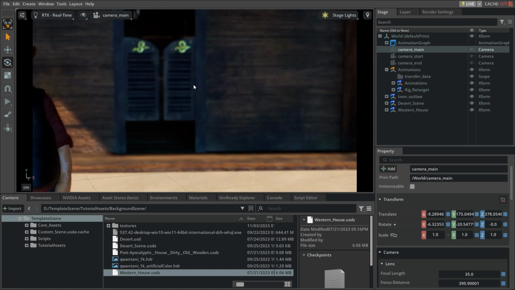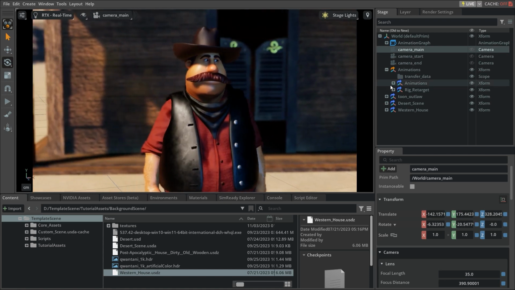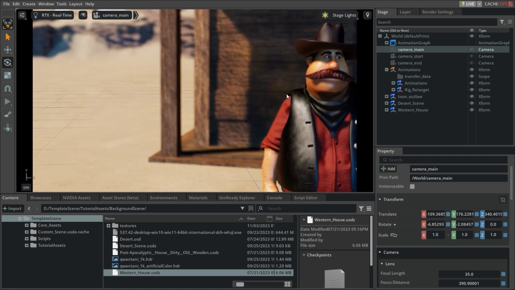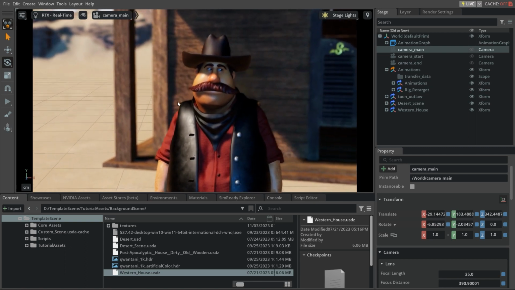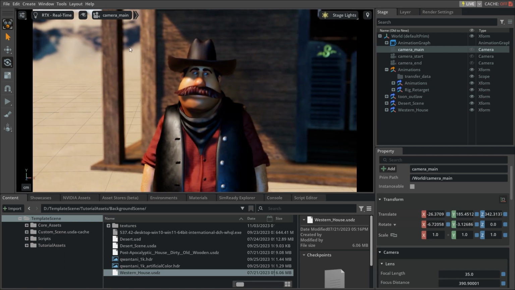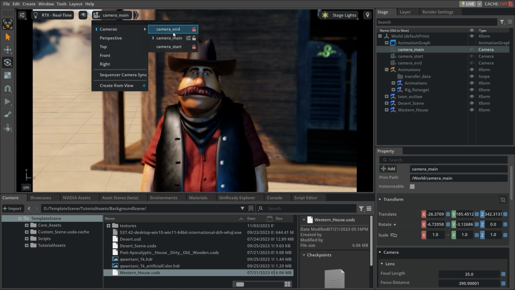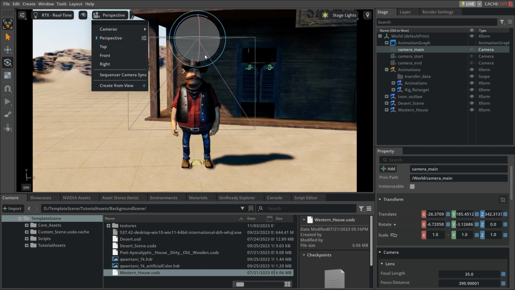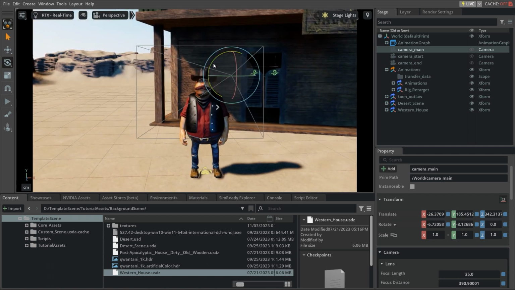I do want to make sure I don't look at my character from an angle, because when the character looks straight ahead, you want him to look directly into the camera. When all looks good, I would suggest putting the lock back on the camera and switch back to perspective. Now we have a finished scene that's ready to be used with the Tokkio pipeline, and I hope yours looks great.